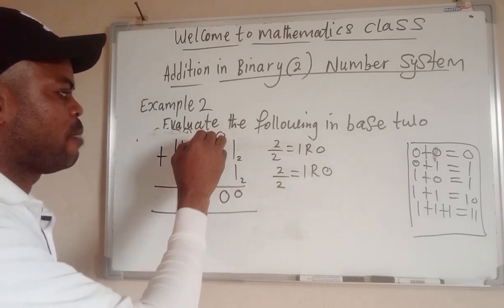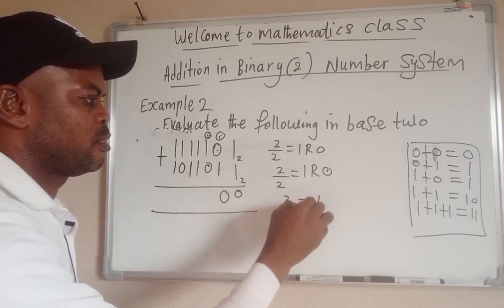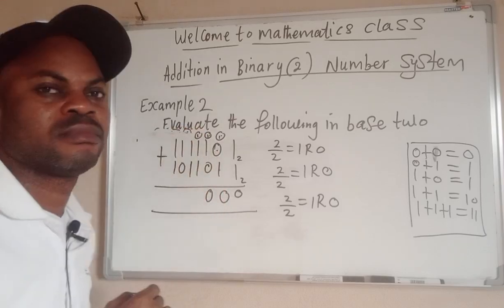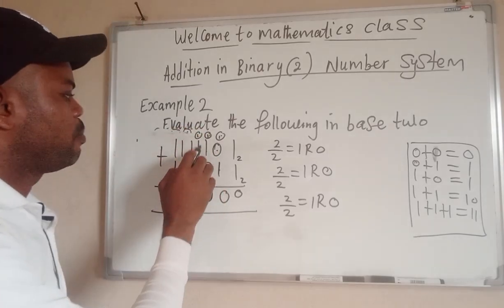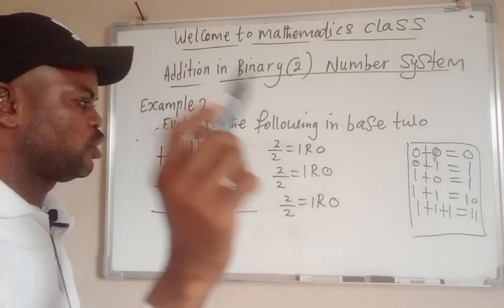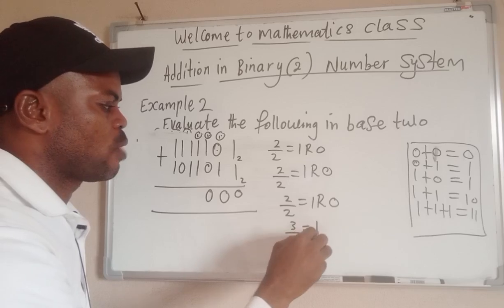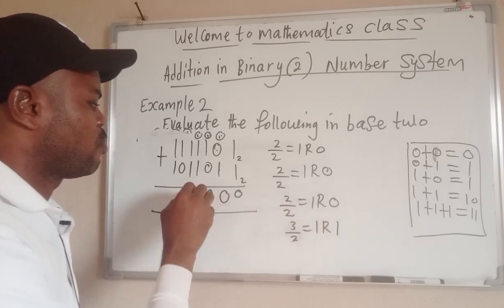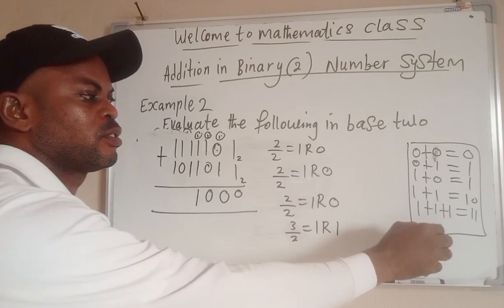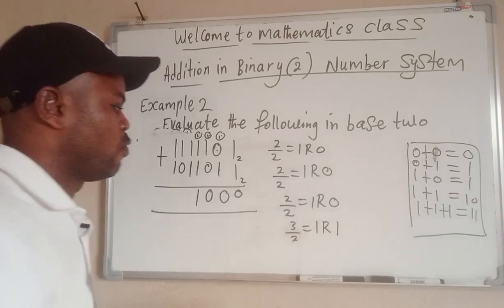The same is applicable. 1 plus 0 gives you 2 divided by 2, which gives you 1 again, remainder 0. So you write down the 0 again, bring down the 1. So 1 plus 1 plus 1 gives you 3. You say 3 divided by 2, which is the base, is equal to 1, remainder 1. Write down the 1. Even if you had chosen to cram this, to store this in your brain, it's going to be 11. Then you write it first, carry the 1 over to the next line.